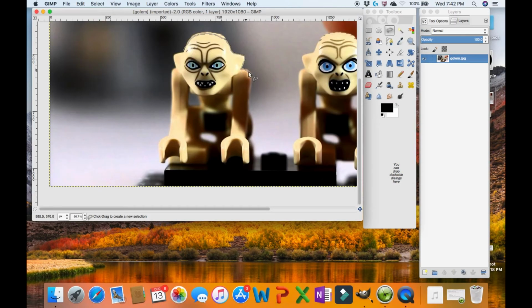In this example, I'm using the Free Select tool. If you're using the Free Select tool, you need to make sure that you connect the ends of the selection so that the line is a dashed moving line. By holding Command, you can cut out certain parts of your selection. So here I am cutting out these two areas under the arm that I don't want selected.